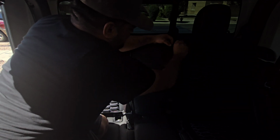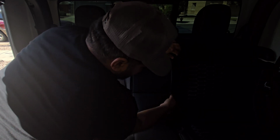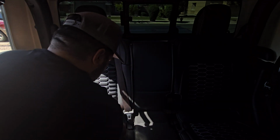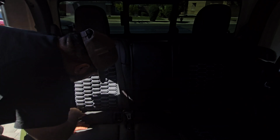It's pretty much set. I just have to pass the anchors, but before I do that, let's work on getting the zipper connected here. There we go. Let's hide that little zipper. Anchor here in the middle. That's good. And then 3 more anchors over here. Good. Now we just need this piece and the headrest.